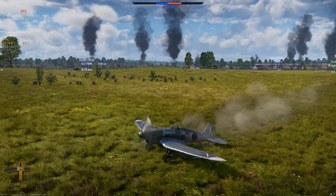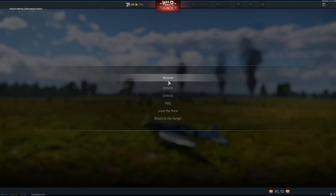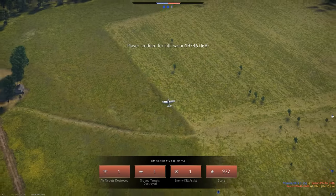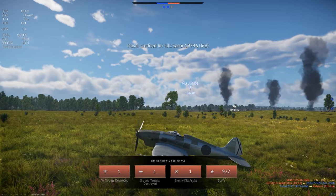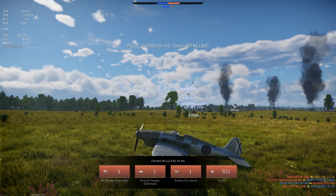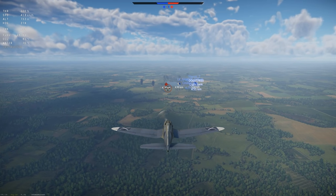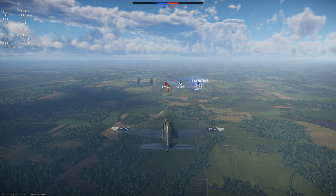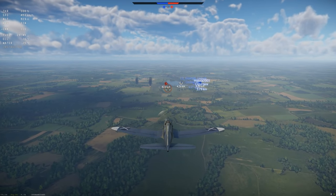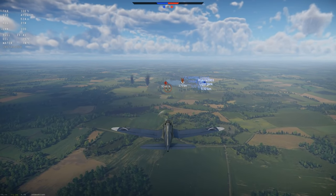Wouldn't that be neat? Like a light tank could come repair your plane? Ooh, I think we have enough for another one just to hang out until the game's over. Good kill, Sass. Well done. Those are great shots on my engine. I was not expecting him to get the engine before my pilot. Shout out to the bombers this game. You just don't see stuff like that. You just don't see an F-222 doing sky bombing like that.